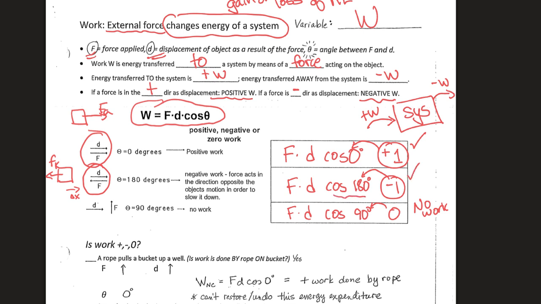Now, what about this special case? You may not realize the implications of this quite yet, but in physics, sometimes forces are perpendicular to the motion. Know when that happens? That happens when an object is in circular motion. The object is moving in what direction? Tangent, but yet the force is 90 degrees. And we refer to that as centripetal motion. And in centripetal or uniform circular motion, there is no work done. The system, even though there's a force on it, does not gain energy. It maintains its energy going round and round in a circle.